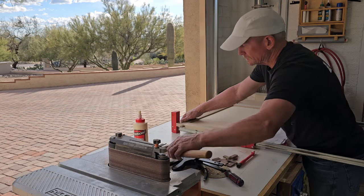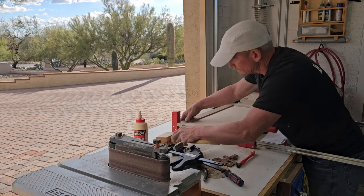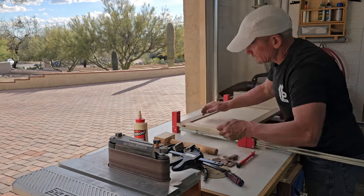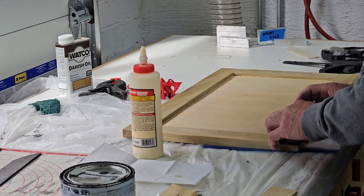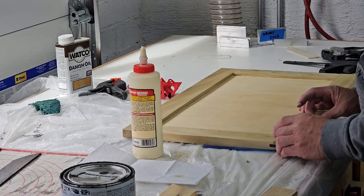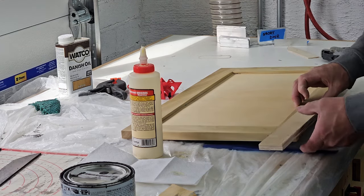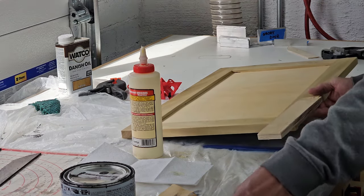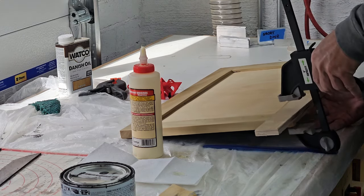Now, I tried a couple of different things on these drawers and doors: putting the doweling in the end with a dissimilar kind of wood, building the handles out of aluminum, and adding a little cutout for the handles just to make it look a little more interesting. I kind of like the way it looks. I wanted to do something different. It wasn't exactly what I wanted to do, but hey, this is where I ended up.